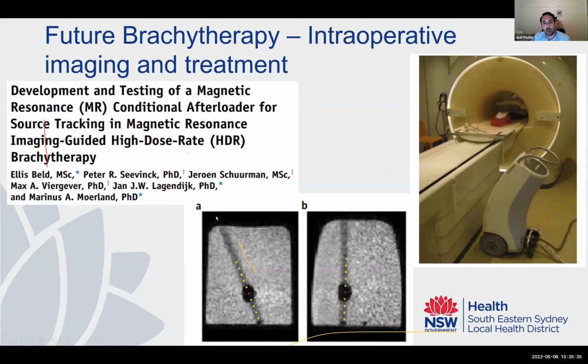So the two images down the bottom here, what you're seeing basically is this catheter that's being placed inside the phantom, and the same here in image B. And then here's some dwell positions that are being planned within this catheter. And this dark spot here in the middle is actually the radioactive source that's stepping through the phantom at that particular time. And what that's doing is creating an artifact in the MRI image. And that MRI image can then be used to track the position of the source as it steps through the phantom, or hopefully in the future, the patient in real time.